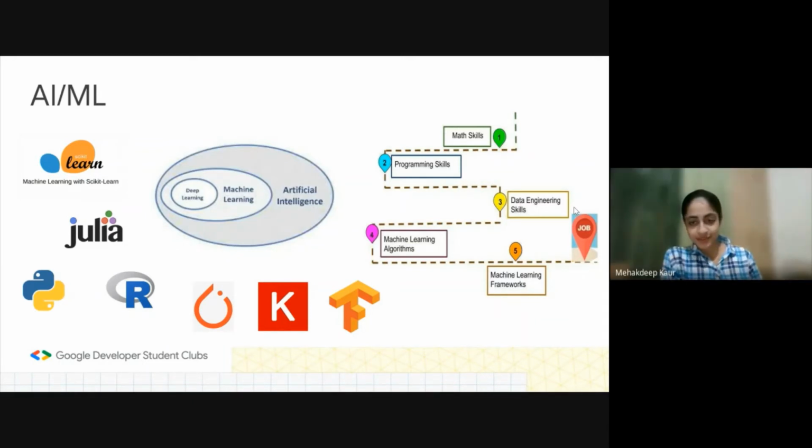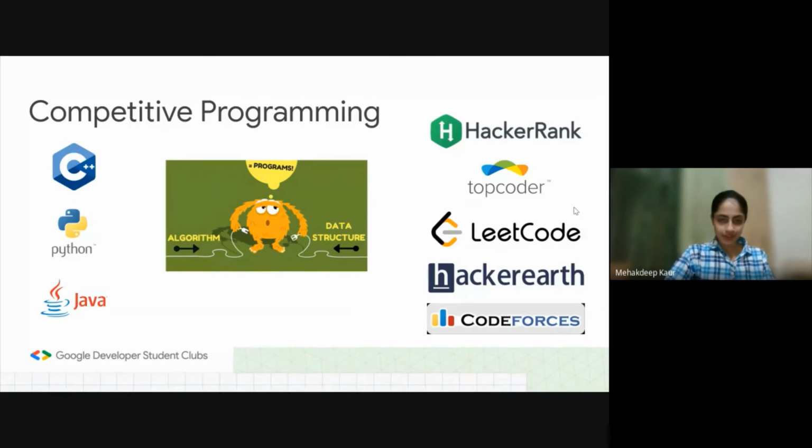Thank you so much, Harnoor. Harnoor covered almost all the aspects of AI and ML. At last, I was going to talk about the Kaggle competitions that we are going to include, but Harnoor covered that as well. So we'll also be hosting Kaggle competitions for the ML domain. So tune in to learn ML and participate in ML competitions. Next up we have competitive programming, which Taranpreet will be coming up to explain.